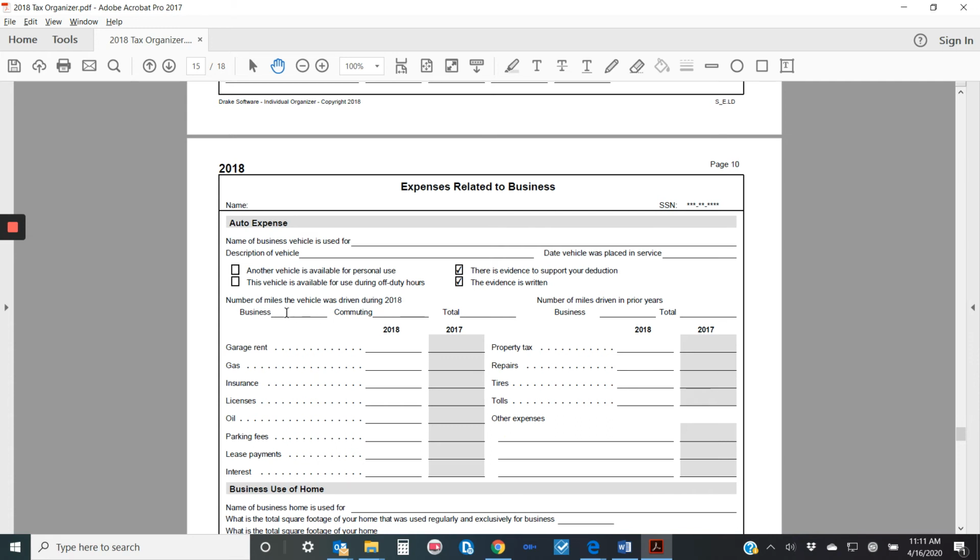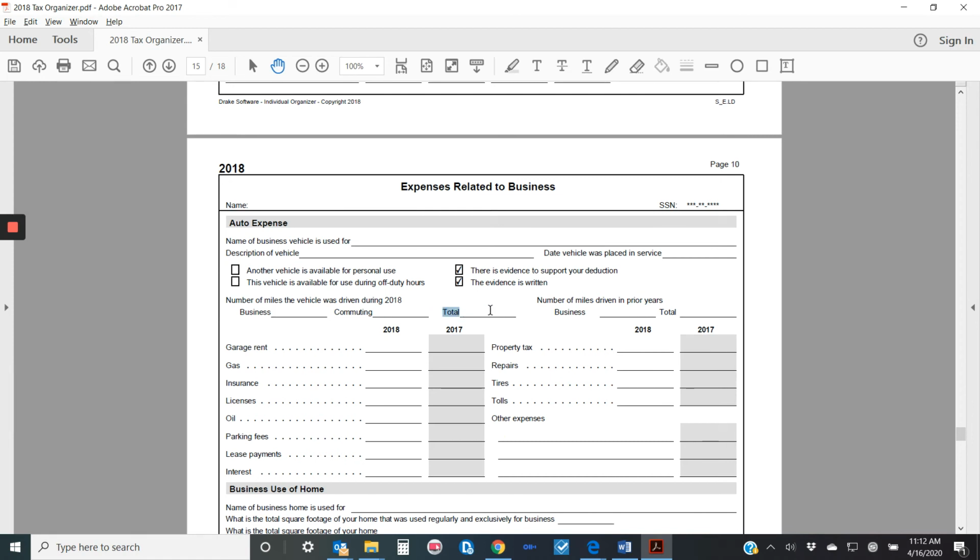But when I drove from my office to someone's house to pick up their documents or have them sign their tax return, that was a business mile. So then it wants the total miles driven, and it doesn't want just the total business miles or the total commuting miles. It wants to know the miles that you had at the end of the year, and then subtract the miles that you had at the beginning of the year, and say you drove 27,000 miles on that vehicle that year. That is exactly what it wants to know.